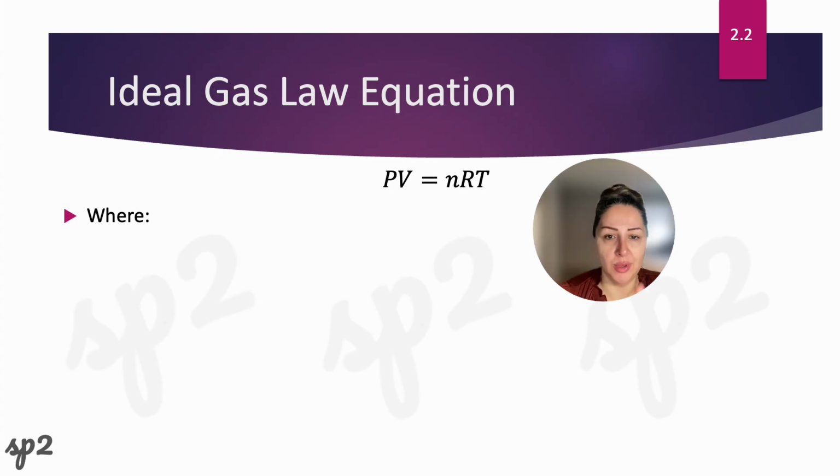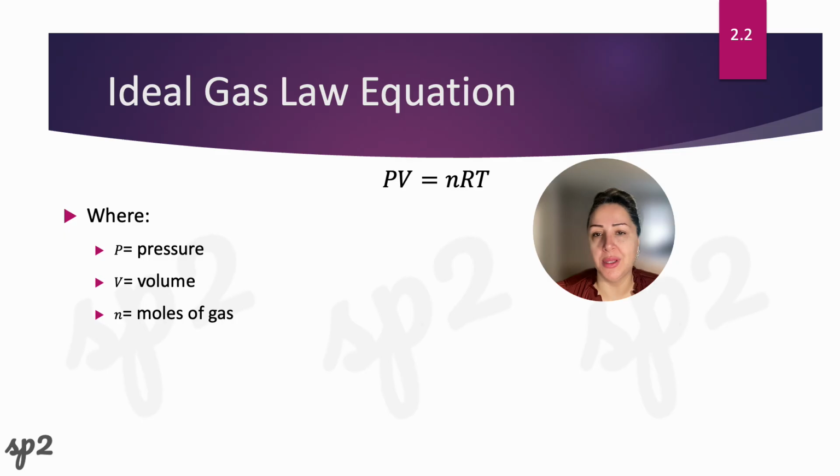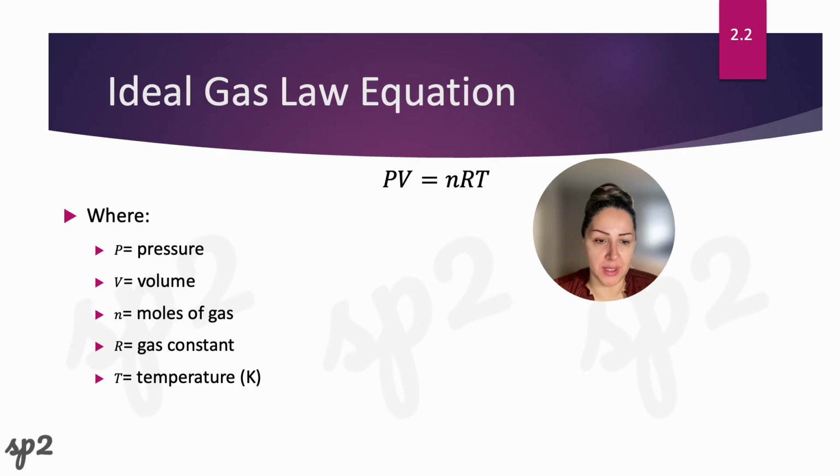Okay, so again, you have PV on the left side that is equal to nRT. So this is our master equation. And just a quick reminder, P here is our pressure, everybody, right? V is going to be our volume, as you know. n is going to be the number of moles of the gas that we have. We mentioned R, which is our gas constant, okay? And then we have the temperature, which always has to be in Kelvin. For the rest of the variables, we have a few options. We have a little bit of flexibility, and I'm going to talk about the units of R on the next page, okay?